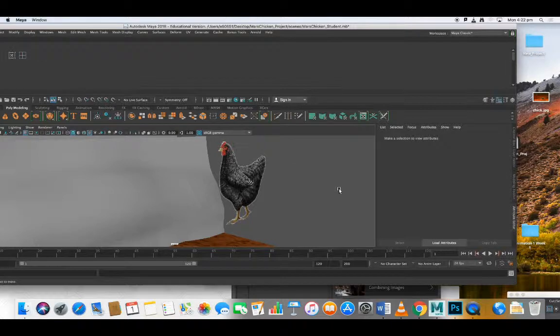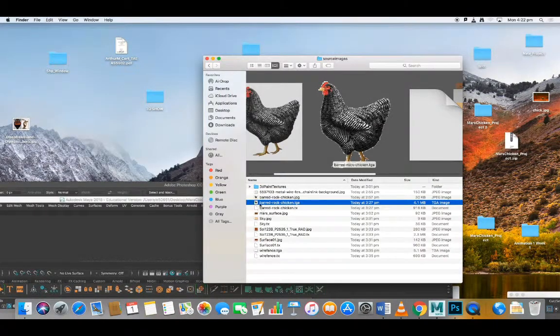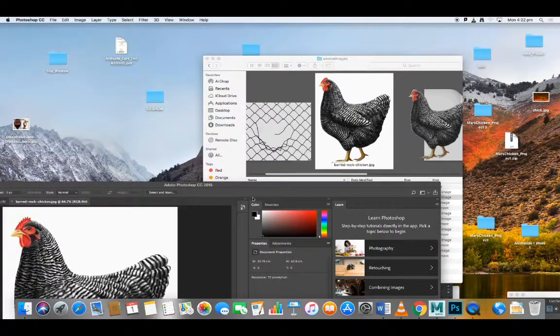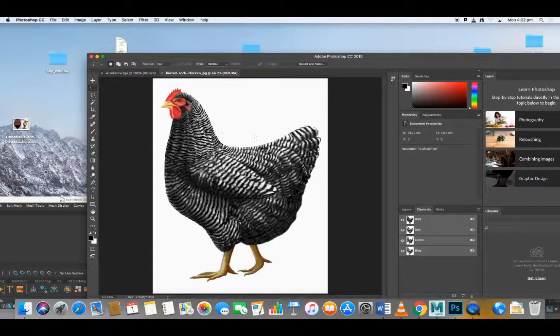Yep. So how do we do it in Photoshop? So what we need to do is open this in Photoshop. There it is. So what we want to do is make just the chicken visible, but get rid of the background, okay, to create that transparency. So the one way of doing it in Photoshop is go to your Magic Wand tool. Now it'll be easier to select the white background first and then invert it because the white background is just white rather than selecting all the detail in the chicken. So I'll select the background. Now that tolerance should be 0 because I don't want the white selected here.